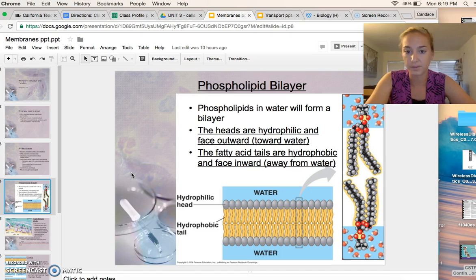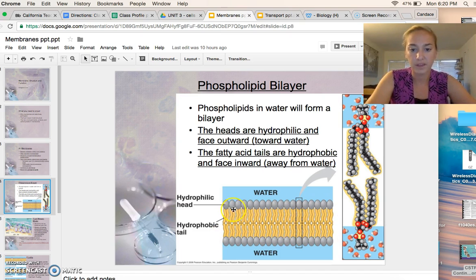Okay, so what's a phospholipid? A phospholipid is a big molecule, and it's made up of a head and two little tail segments. So the membrane is actually made up of what we call a phospholipid bilayer. You can think of this as bilayer, meaning two layers, right? Because bi means two, and it's a bilayer made up of phospholipids. So if you look at this picture down here, you have layer 1 and then layer 2.